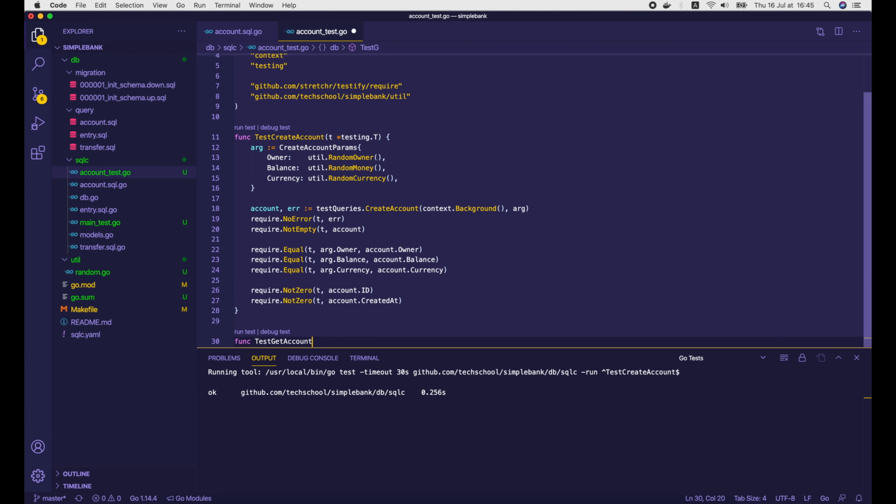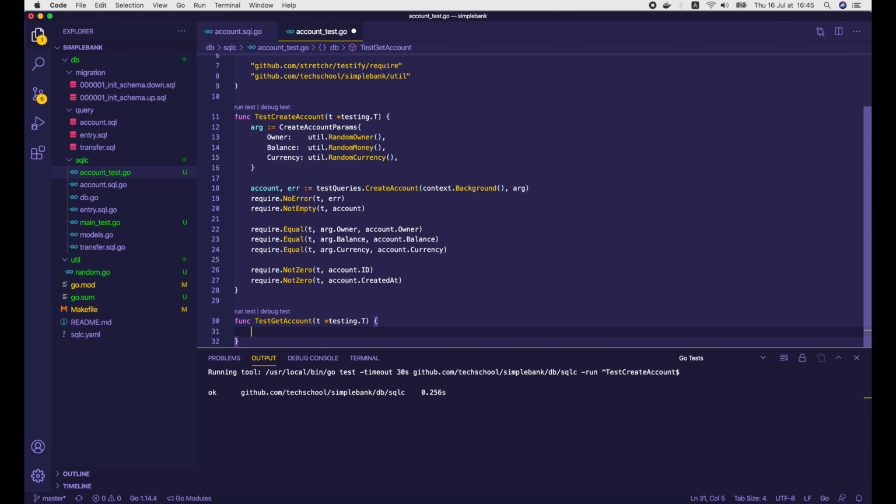You know, to test all of the other CRUD operations, we always need to create an account first. Note that when writing unit tests, we should make sure that they're independent from each other. Why? Because it would be very hard to maintain if we have hundreds of tests that depend on each other. The last thing you ever want is when a simple change in a test affects the results of other ones.